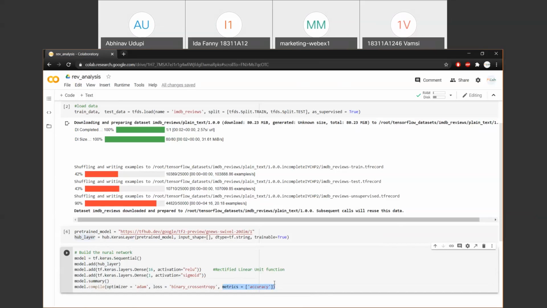Because if you usually see in the speedometer or on the dashboard of the car, whenever you drive, you see a lot of metrics, from the fuel percentage, temperature, to the RPM, to the engine speed, wheel speed, or the vehicle speed. So here, the same kind of metrics, I want only one metric, that is the accuracy. Okay, so now we'll execute it.